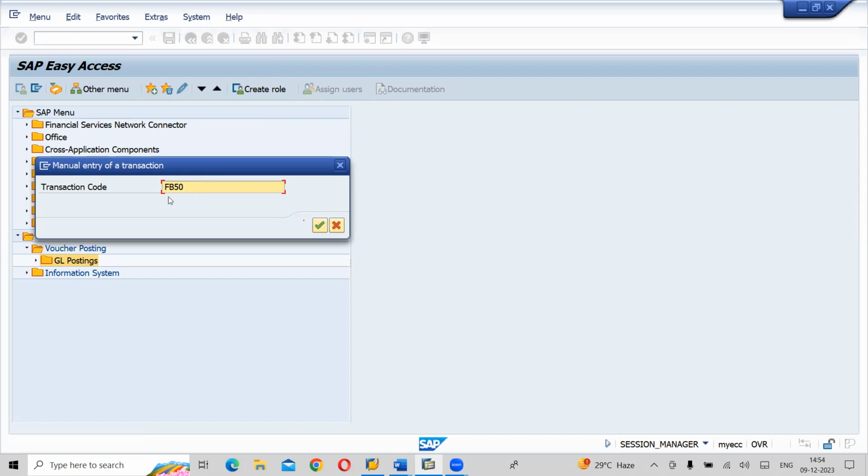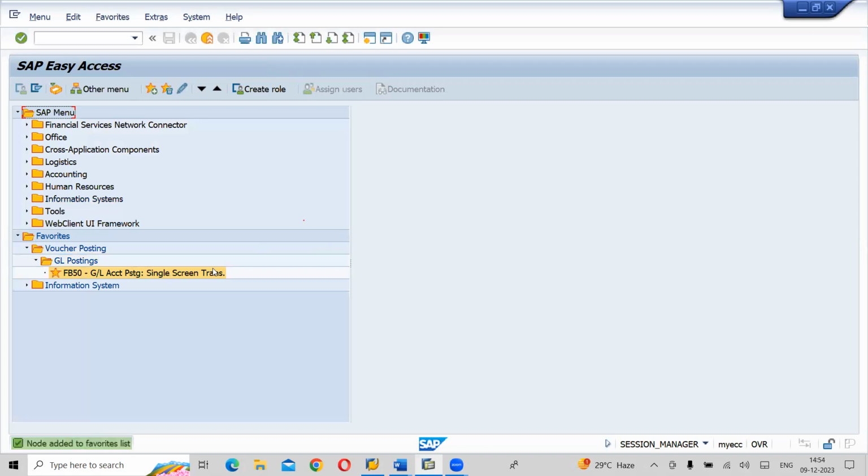You can see I'm giving the transaction code FB50, which is an SAP standard one. Click on the continue button. You can see the FB50 transaction code, and it is also copying the description. Single screen.